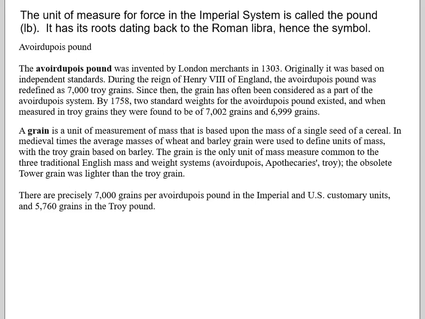The unit that we're sometimes a bit more familiar with is the pound, and it has a symbol of LB right here. That dates back to something called the Roman Libra, and it quite literally is the measurement of grains, a type of grain that you've harvested. That's how far back it goes, and that's where that system sort of comes from. It's a neat little story here. If you want to have a little read, just pause it and take a look. We'll carry on though.